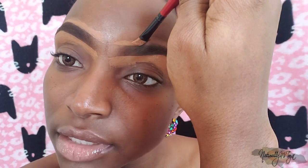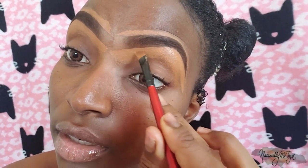So this is where you kind of decide if you want your brows thick or thin. And I like to start with them thick first. It just depends on the direction in which you're going to take your makeup look. Because if you're definitely not even going for a full face and you're doing brows alone, you do not want them to be thick and dark. Like, that is going to make you look like a troll.